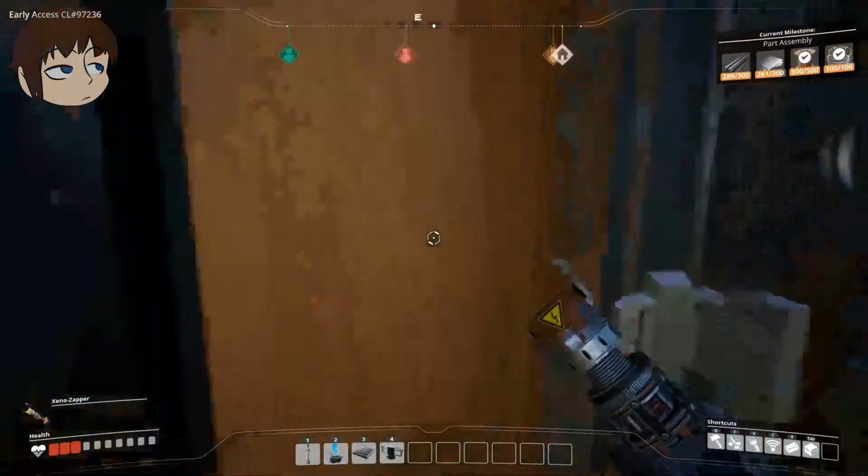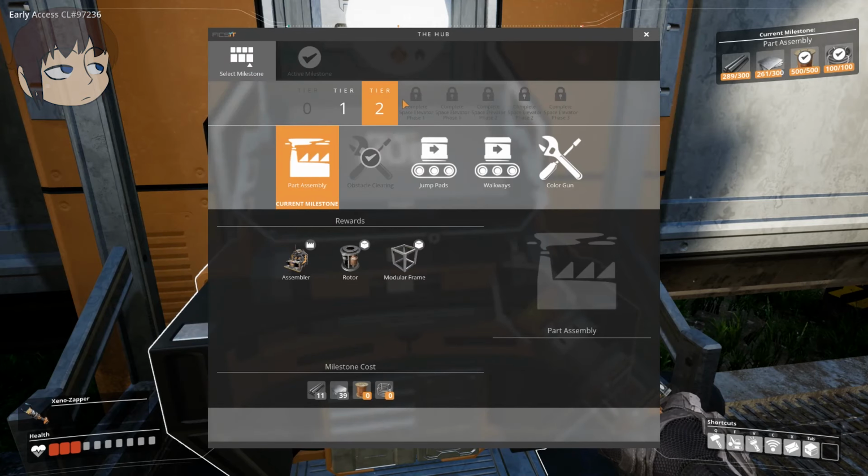New technologies have been developed based on this new element, primarily in power and electronics, and can now be accessed in Hub Tier 3.